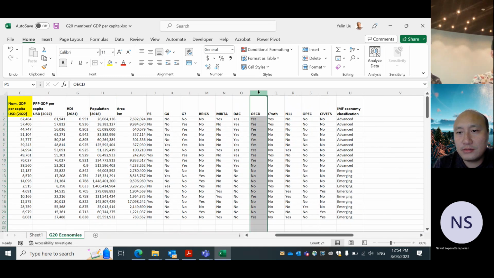Okay, you know OECD? Yep. So some economies are in the OECD, some economies are not in the OECD. And then how about we compare the economy classification between the OECD groups.